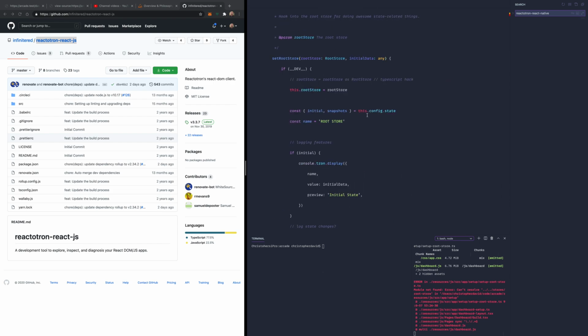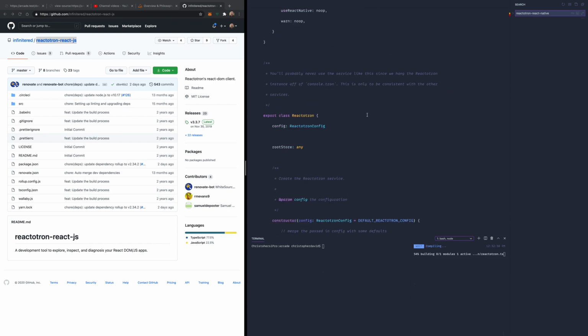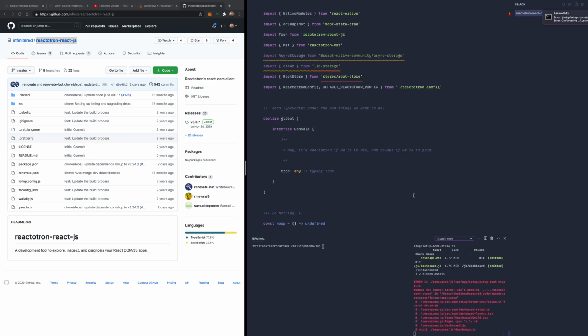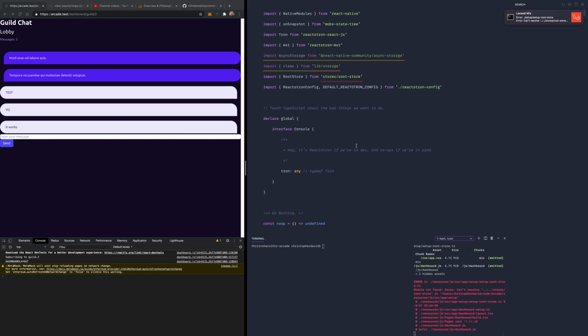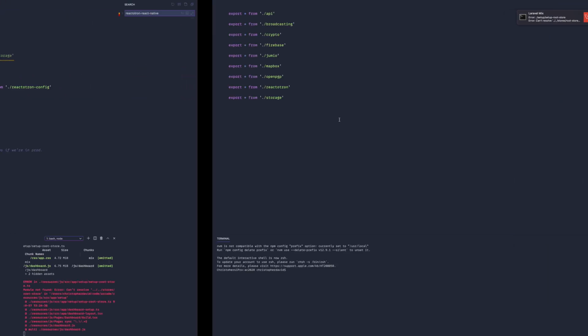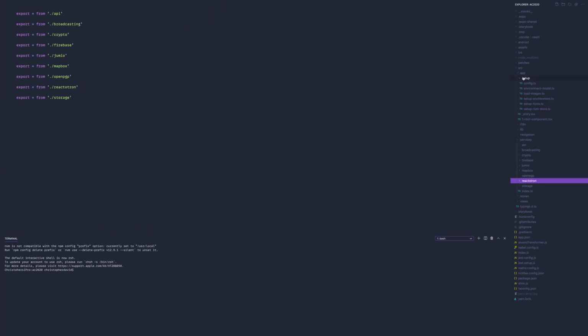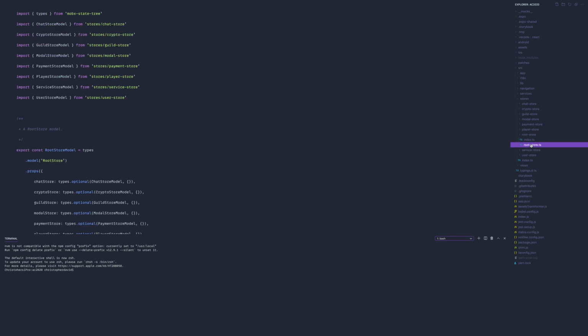I imagine a bunch of that will need to change. Okay, so we need root store from stores root store. Let's see if we can just pull that over. Yeah, so let's just try this.